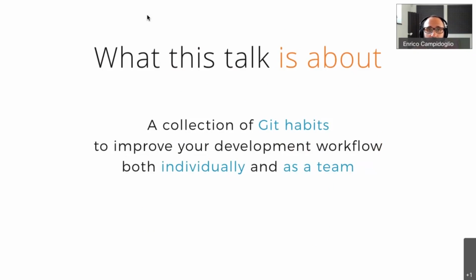And these habits, they apply on two levels, because Git, I'm sure you know, is a distributed source control system, which means it always has two dimensions. You use it on your own computer individually, and that's one dimension. And then you use it in the context of a development project, inside of a team, when you're collaborating with others. So all these habits start with you sitting on your computer, and then they expand into the collaboration aspect. That's how I organized everything I'm going to show you in this talk: it falls in either one of those two categories.